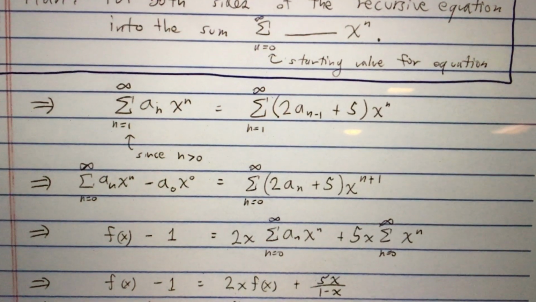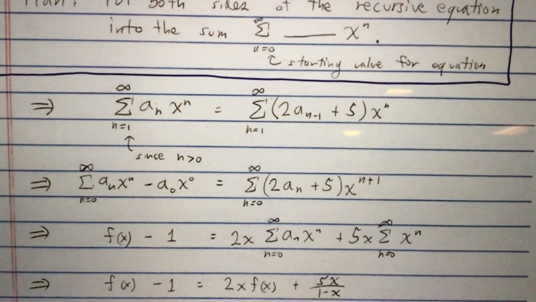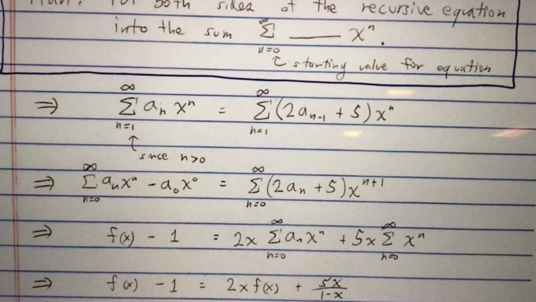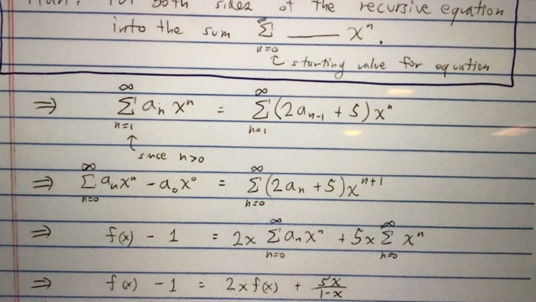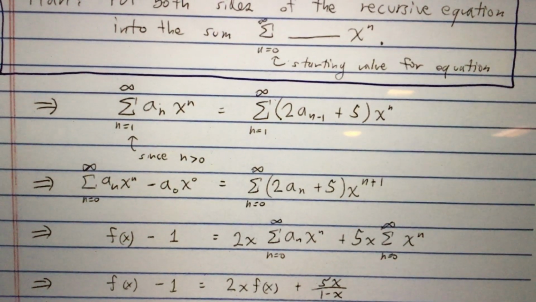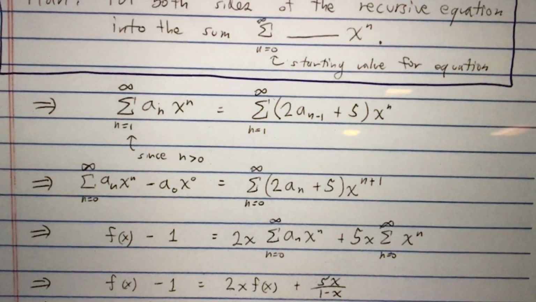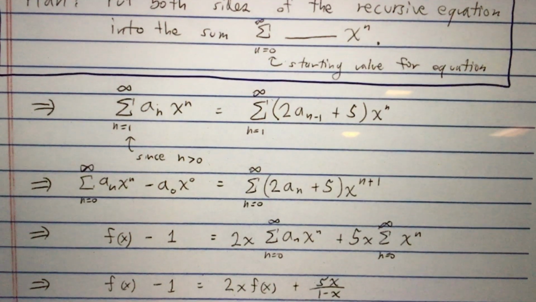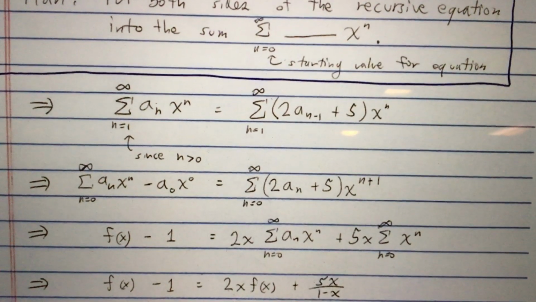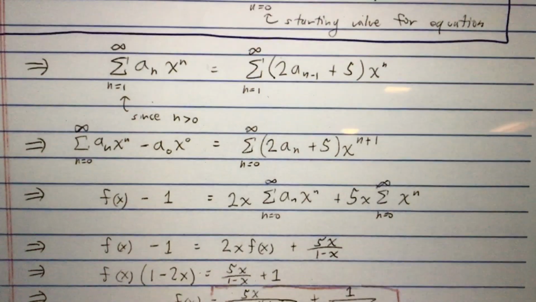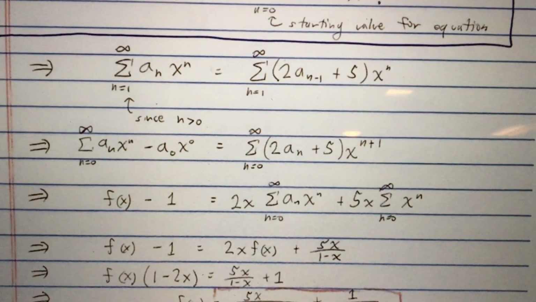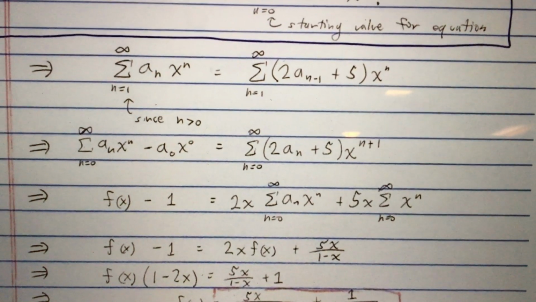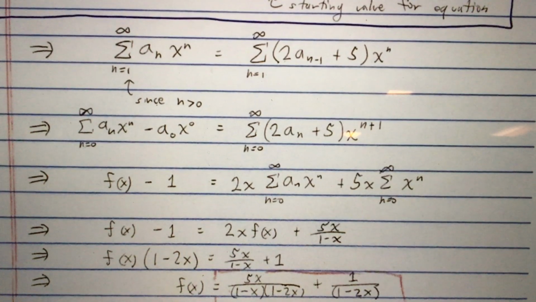Yep. So I just did distributing there and pulling things out. You can always pull things outside of a summation if they don't have n. They're just constants with respect to n. N is the only thing that changes as the sum is created. Yep, now there's some more things to recognize. N equals 0 to infinity, a sub n x to the n is f of x again. And that last summation is a known Maclaurin series, 5x over 1 minus x. Well, it's 5x times 1 over 1 minus x. And now there are no more infinities, no more summations. Everything is in terms of well-known functions and f of x.